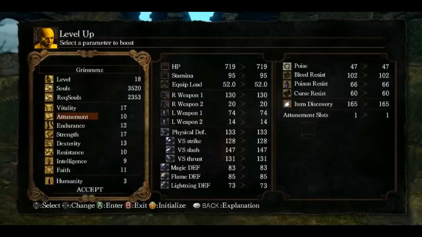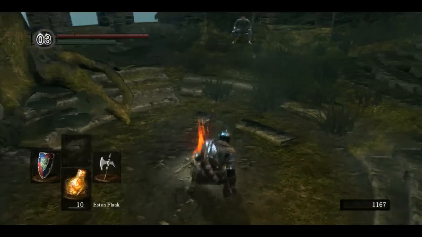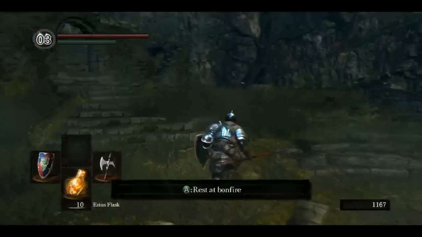Okay, we can level up. Now, the more you level up, the more points you require for every level. So it doesn't matter if vitality is 26 and intelligence is 9. The points are going to be the same for everything. Just the more levels you are, the more souls it's going to require. So let's put points into endurance. I want to be able to become lightweight while wearing a lot of heavy armor. That mobility is just extremely important.